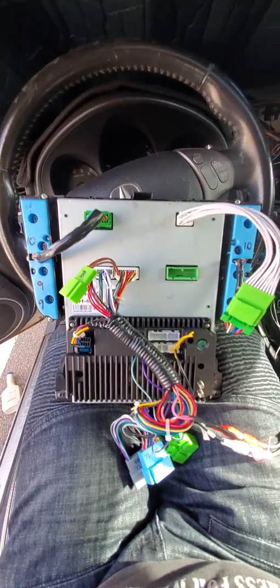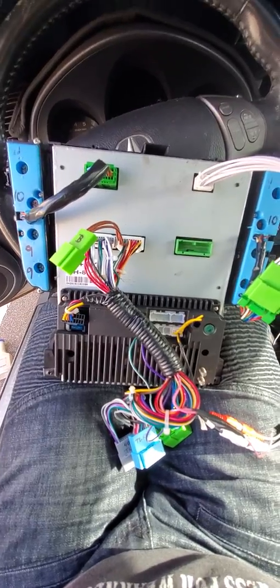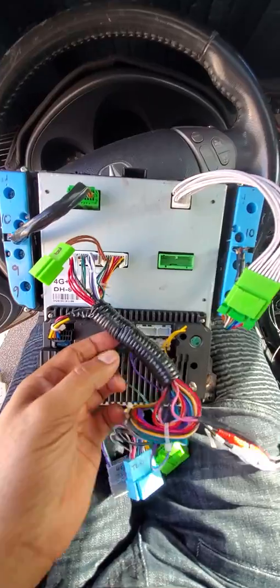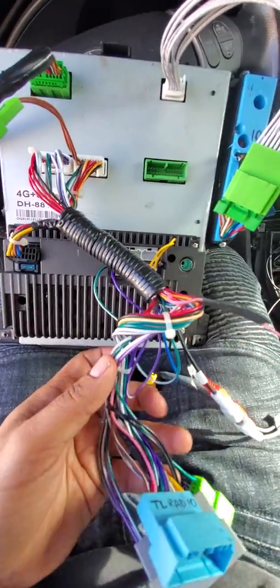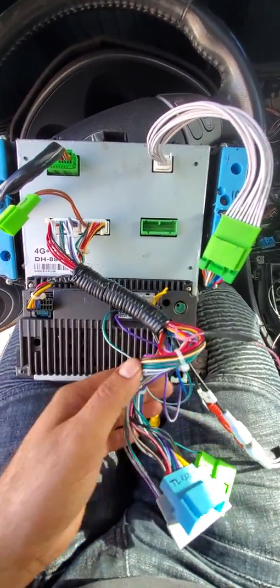All right, guys, this is how the system looked. Of course, I did some extra work on the wiring myself. I like to try to tuck it in as much as I can. I haven't completely done it yet because I've been helping a lot of guys, and they can see the type of wiring and where it goes.